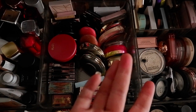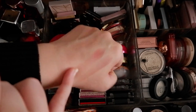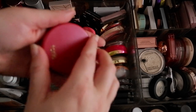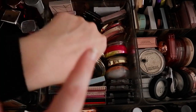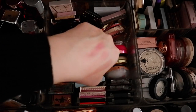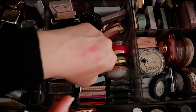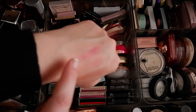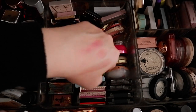And this is one of the very few darker peach blushes that works well on me. That's Achiote, but then again, that just sheers out a lot. And then we have Natural Beauty, which is a pink-toned red. That works really well on me in the wintertime for that fresh-out-of-the-cold look. I get that with very blue-toned pink, purple, and pink-toned red blushes for sure. So those are those three Tarte blushes.